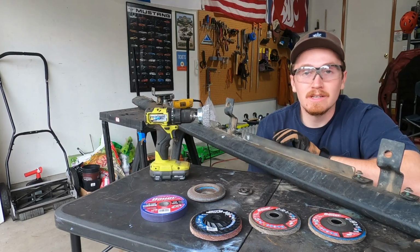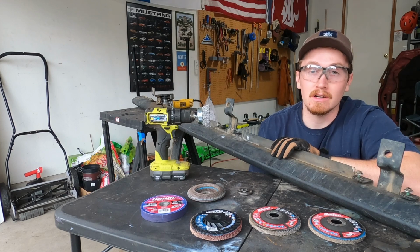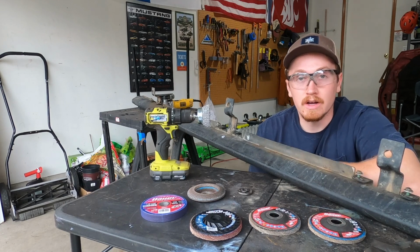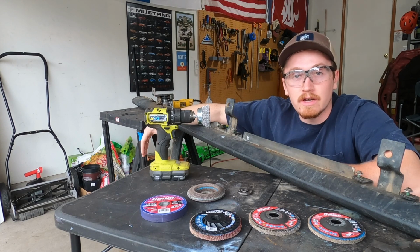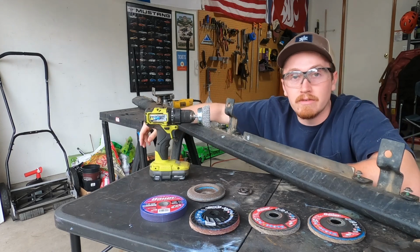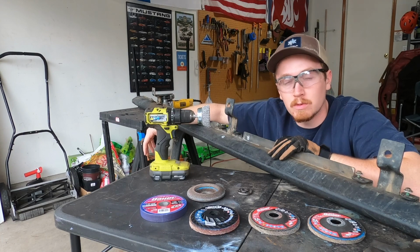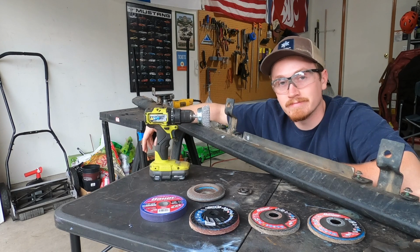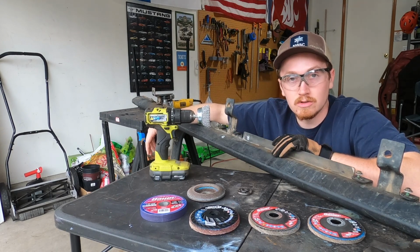So the next step is going to be getting all the surface rust from the outside gone, and that's just going to be a couple hours, if not a couple days, of using all the grits of angle grinders. I'm not going to record it because you guys don't need to see me standing around doing this, but for the next couple hours I'm going to be hitting the wire wheel and the sanding pads. I got some heavier grit ones just picked up from the store, and I'm going to try and get all the surface rust off the outside here and get it as smooth as possible so that we can get these things painted and throw them back on there. So hopefully you'll see this next step. It's going to just cut to being sanded.